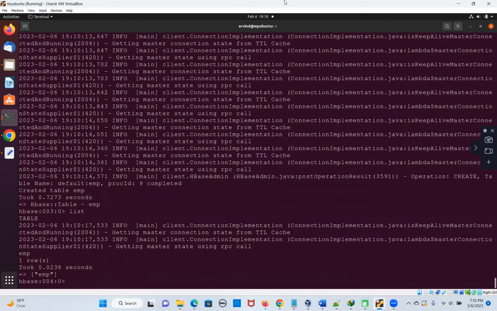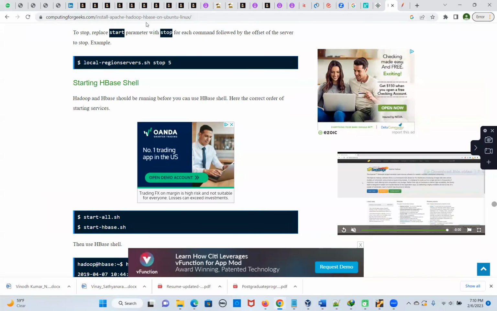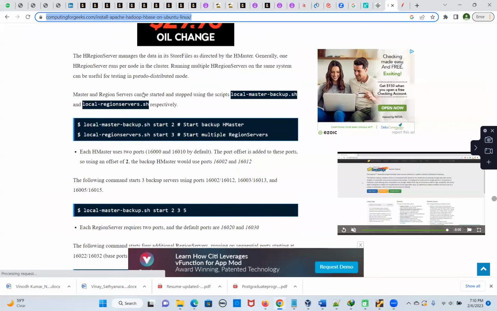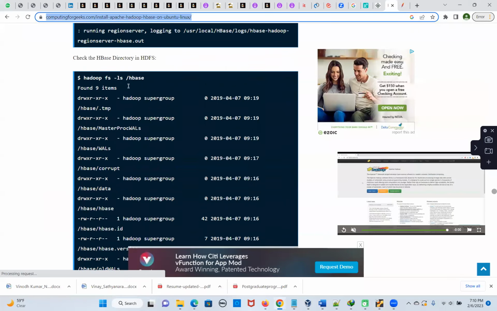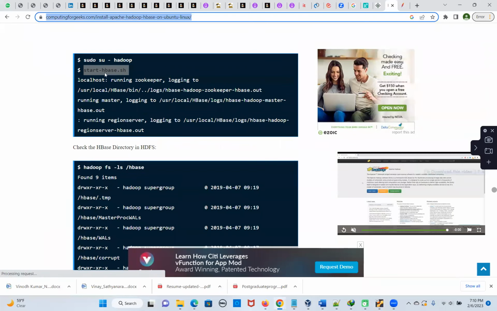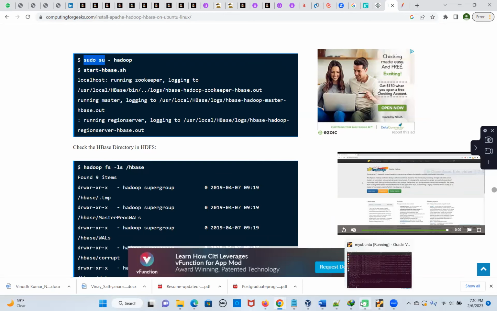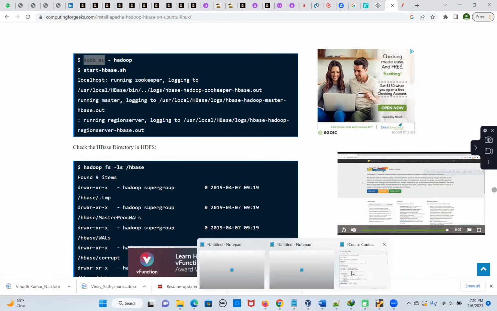Okay. So you follow the same steps. Okay. I'll share the video. You can exactly follow the same steps. Same thing you can install. Only issue will come to you regarding starting the hbase service. You should start in root, not in your own user. These people also did su and then go to the root, and they are starting in Hadoop user, but we have to do sudo su. Okay, so I'll mention it here. So you have to do sudo su.